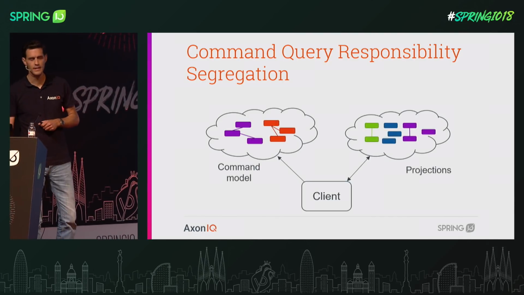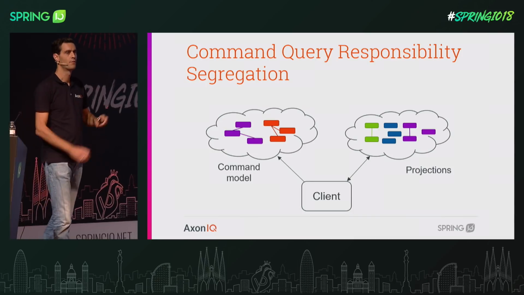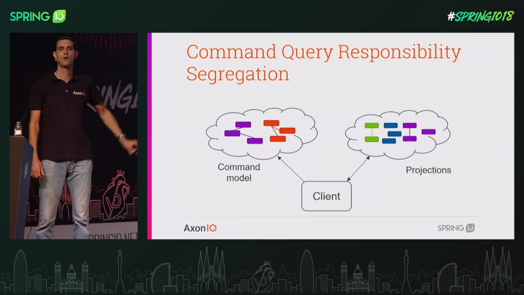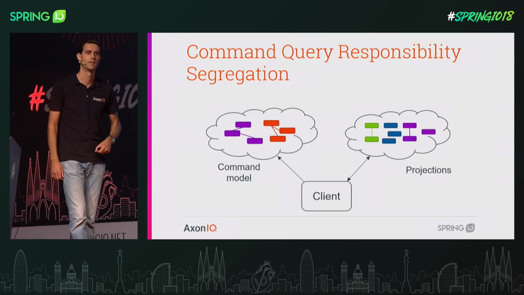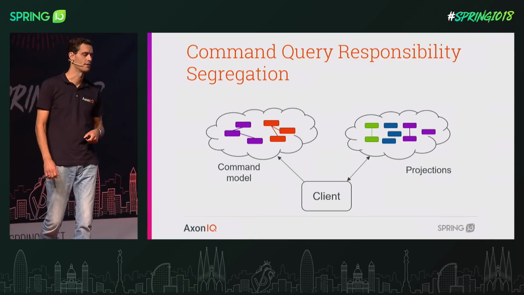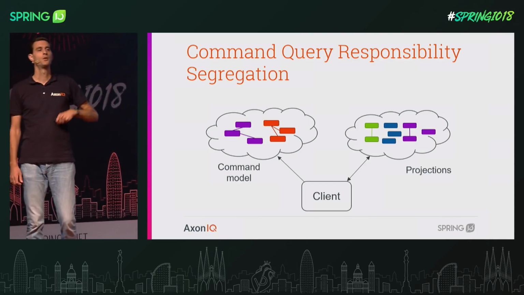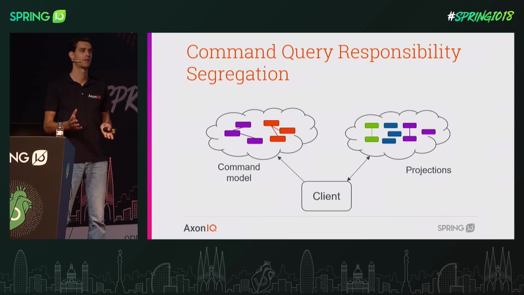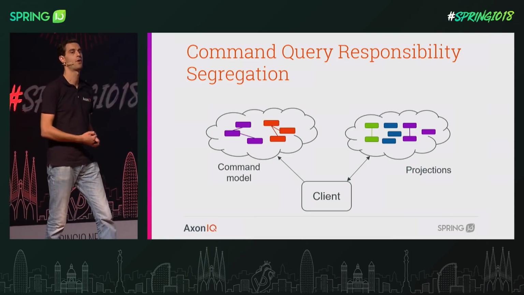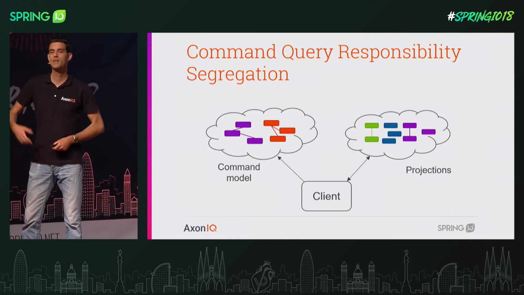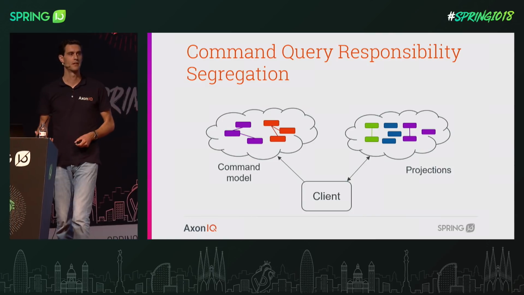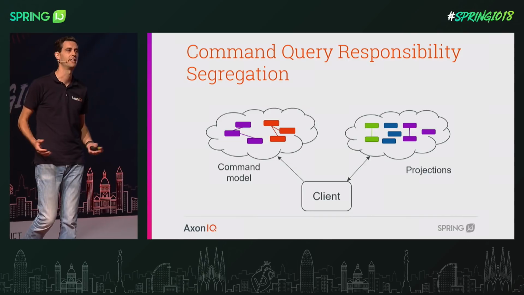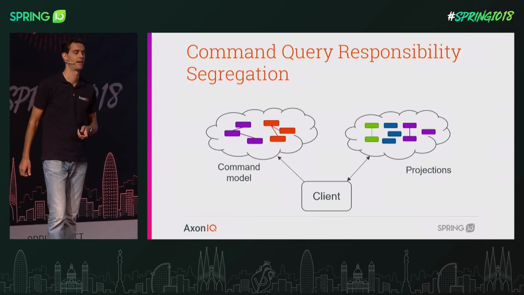If you do that, it allows you to create different models for these different parts as well. In your command model, you can fully focus on the actual behavior of your application, on validation of commands. Whereas in the projections, you can focus on the most efficient way, whatever efficient means in your particular use case, to expose this information, and on the best way to store it. It might be a relational database, a search engine, a graph database, whatever you need to efficiently provide that information.